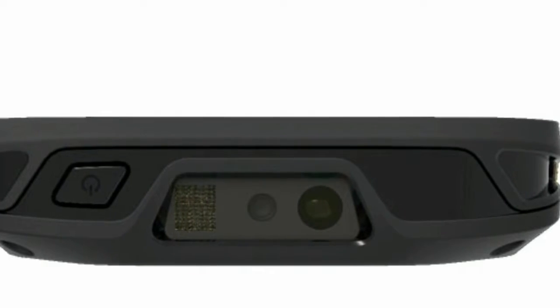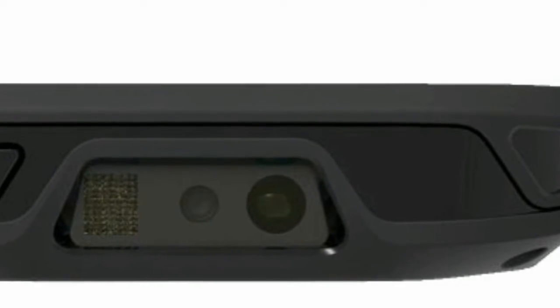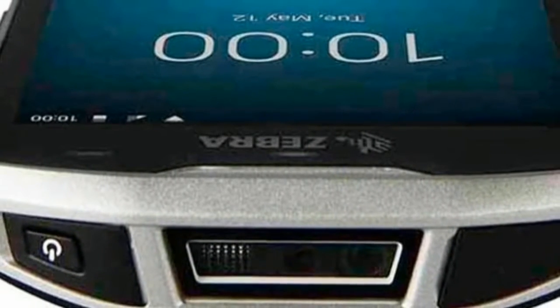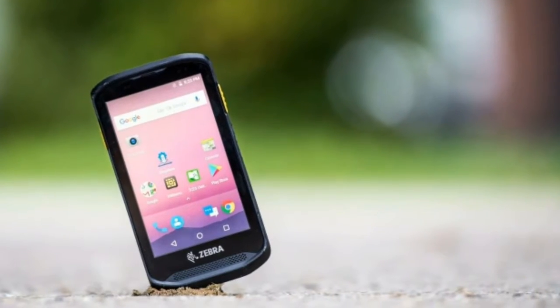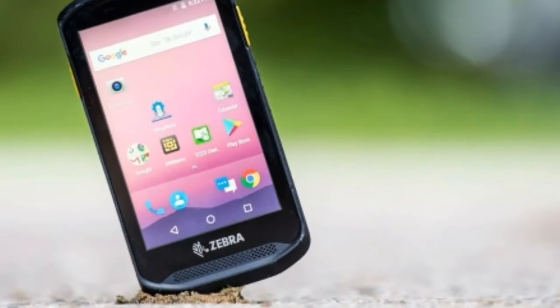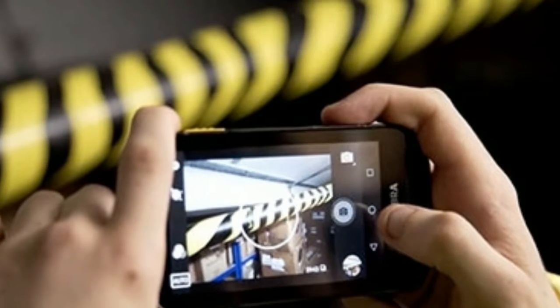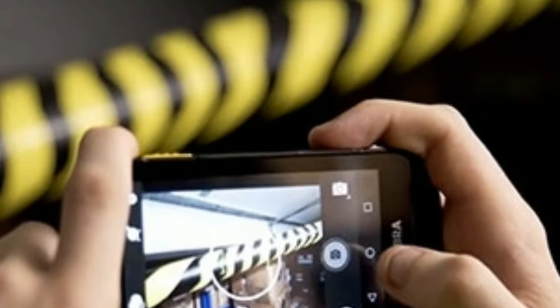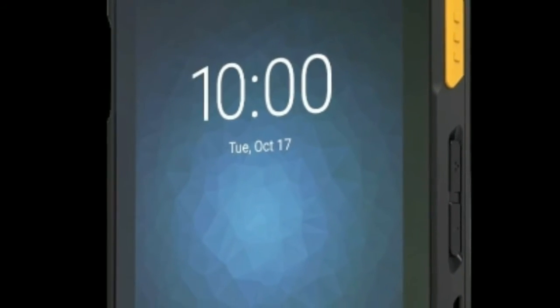The SE 4710 also features a combination of onboard software and hardware scanning for faster capture and processing. Designed to withstand hot, cold, and dusty environments, the Zebra TC25 is IP65 rated but not IP68, meaning it won't be able to be immersed in water. The device has been tested to the MIL-STD-810G standard, meaning it will withstand much more than just mere tumbles and drops. On the right-hand side is the volume rocker, with the power button on top and a push-to-talk button on the left. There are four mounting points plus a pair of hand strap mount points, with the microSD and SIM slot located behind an access door.